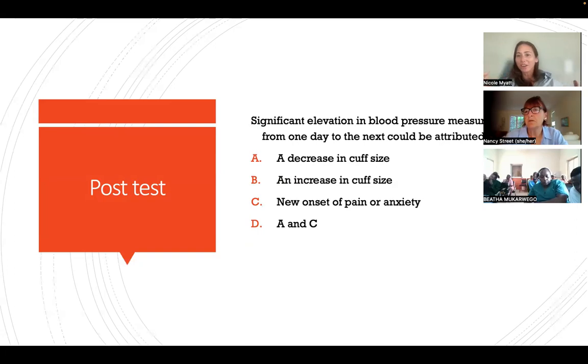Sometimes it's trial and error and just visualizing. And some people surprise you where you think that person would be a small, but for whatever reason, whether they're muscular or whatever, they have a larger bicep than you would think. So that's a great question. I'm sure there is a best practice I should add into this slide. We should find that out and get back to you next week, because I do think there is an arm width and width of the cuff for the upper arm, and I think it should be measured. If you have a question about whether or not it's the right size cuff, we'll get you the details.